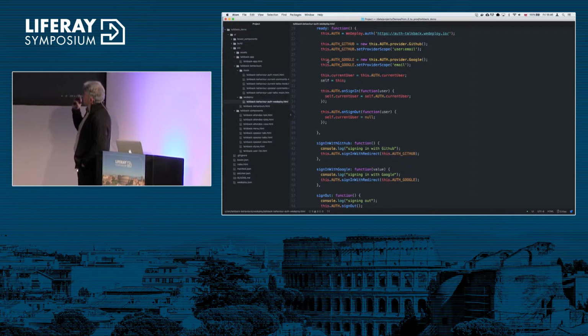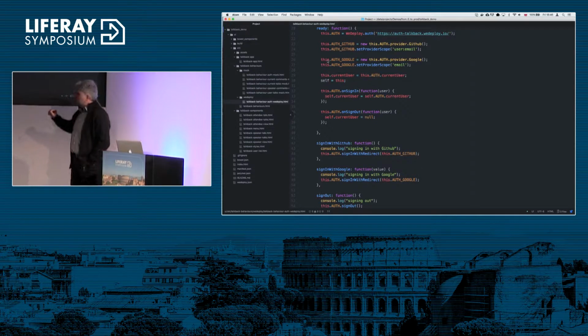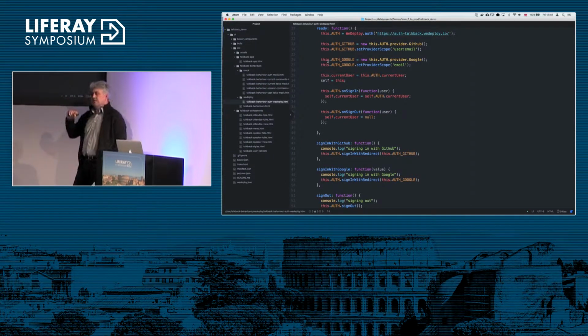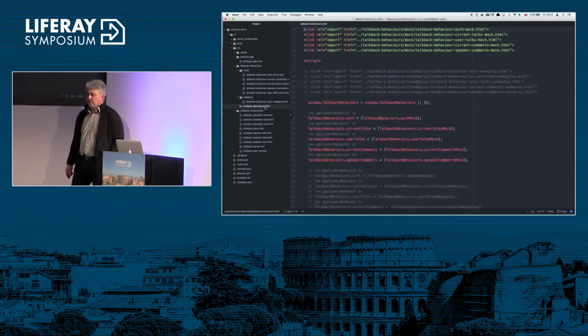I'm going to use that thing, whatever it is, and say to it, well, I want to be able to sign in with GitHub, and I want to be able to sign in with Google. And when people choose to do these things, we'll just call that sign-in-with-redirect method and provide the provider, either GitHub or Google in this particular case. And that's it. That's everything I had to do in order to get my login to work.